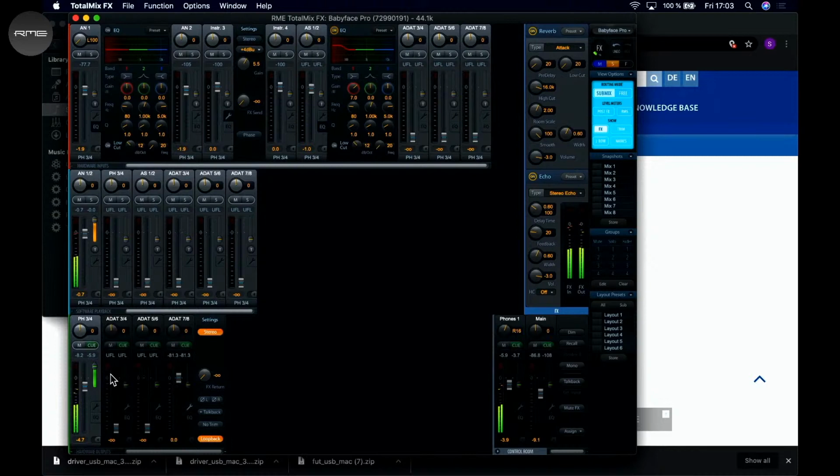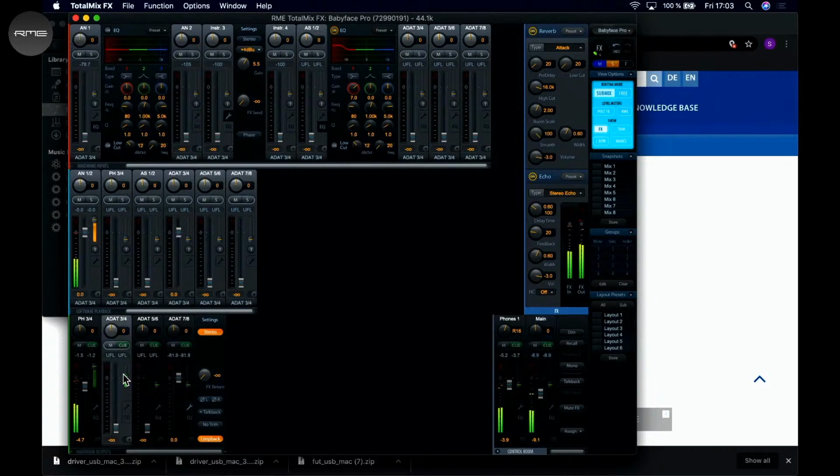Of course it depends on the outputs. If I take the main out, you just route it to the main output, but you leave this fader down. So then you have one output without reverb, one output with reverb. But there is only one effect channel, so you cannot have multiple sorts of presets in your outputs. It's only one effect engine, and that can be fed to the outputs. But you can also mix a little bit here with echo and the mix and the volume, but it will all be the same on the outputs, on the returns.